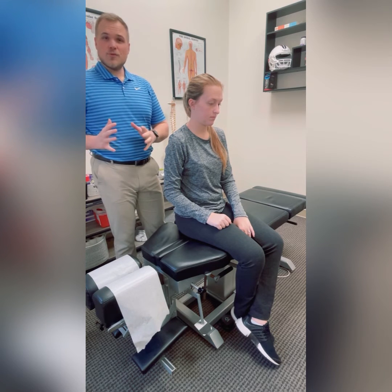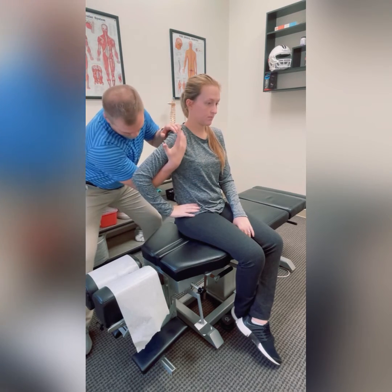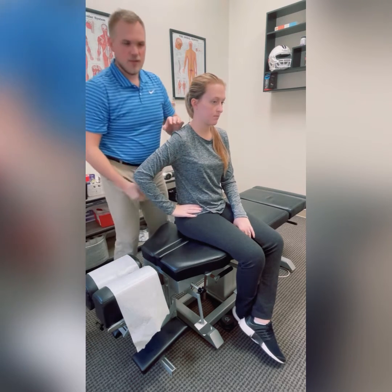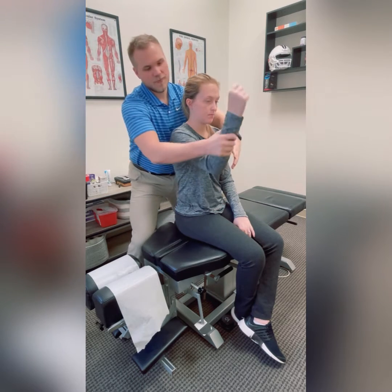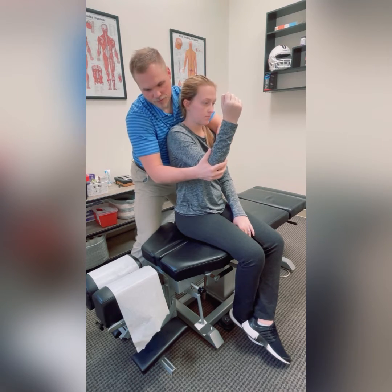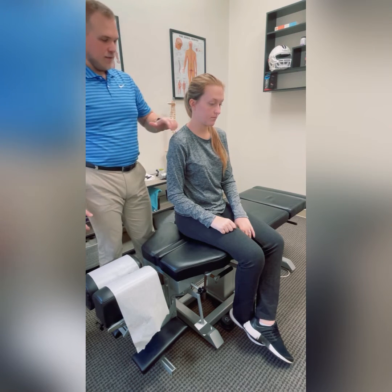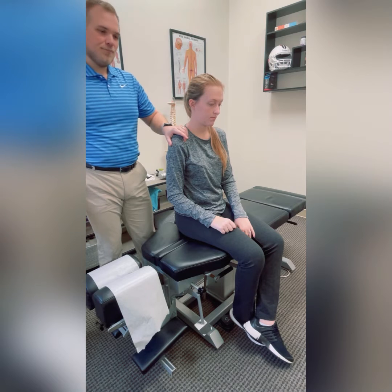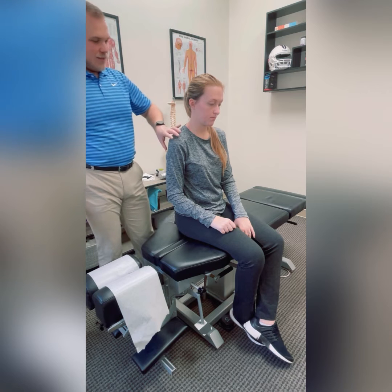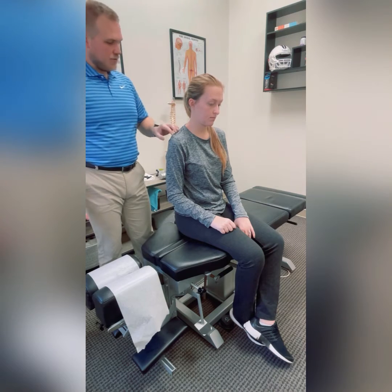Okay, so next what we're going to do is adjust the shoulder. What I want her to do is hand on the hip. And all I'll have her do is push back pressure here. Good. Okay. Next, we're going to check the AC joint. Nice. Good. So all that's going to do is just make sure that the GH joint, the glenohumeral joint, as well as the AC joint, is moving like they should be. Sometimes when we get this rotator cuff injury, it tends to tighten up a lot of the musculature around the shoulder, and then we tend to lose that motion into the shoulder as well. So that's what those 2 adjustments are going to do.